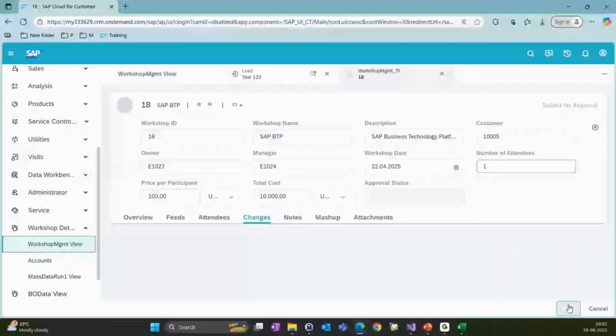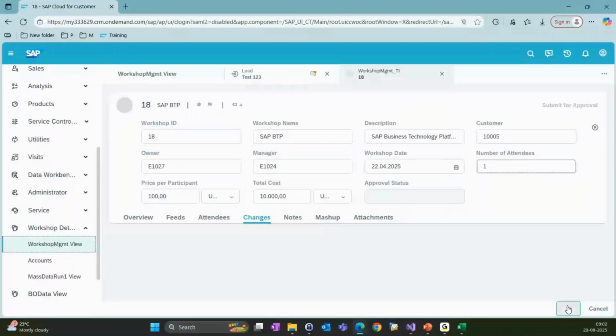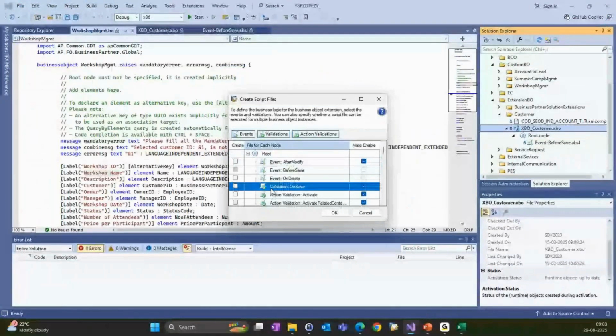Once you click save, there will be two events: before saving the record, the before save event triggers, and after saving, the validation on save runs. This validation is just to raise error messages on the screen.